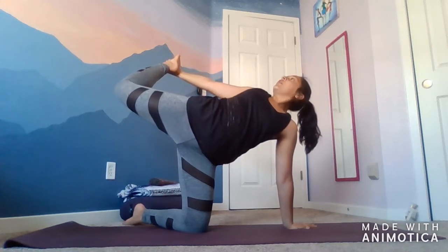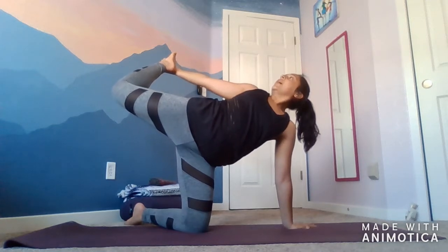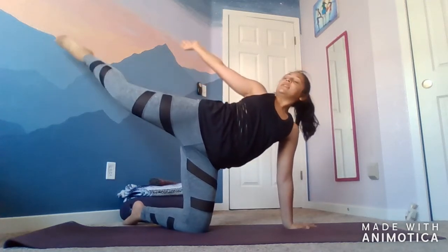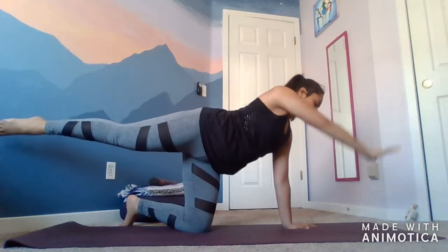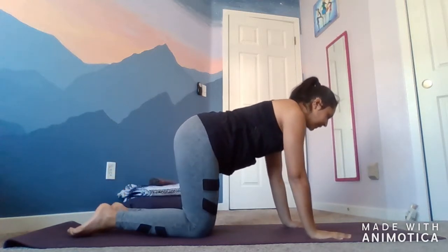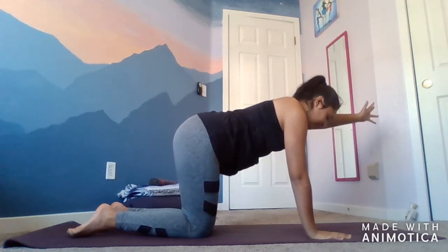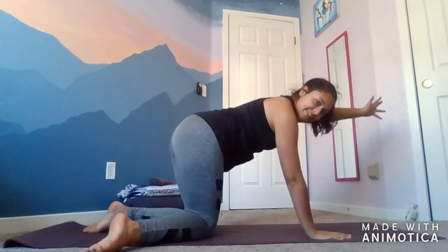Keep spiraling the heart open, chest open. Exhale to gently release the foot. Bring the right hand back down to tabletop. Then we'll do the same on the other side. Inhale to lift the left arm up in front, level with the ears. Kick the right foot over to the right just slightly.